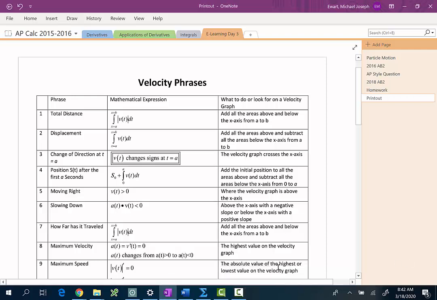Okay, so we're gonna do velocity particle motion today. We just did this in class, like 1 or 2 chapters ago. So I'm gonna try to go through this quicker, and what I will be doing is this file here. I believe I gave it to you guys in class, but if you don't have it anymore, I'm going to just post this as a PDF file.